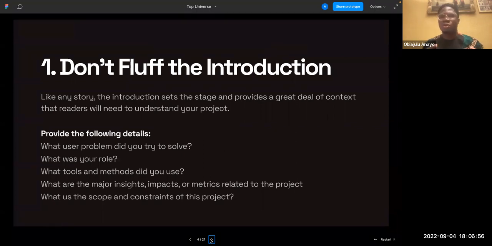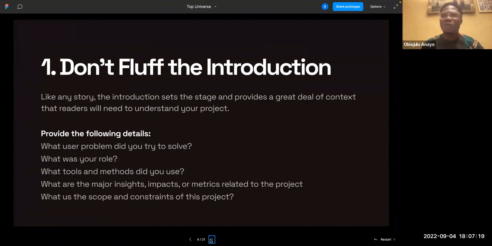So the moment you use this, anybody that is scanning through the case study will think, this guy knows what he's talking about. This person knows the industry he is designing for. He understands the business. He's not just trying to do design, but trying to solve a problem that is inherent with a particular ecosystem, a particular sector of the society, and he's giving us insight and metrics into that particular system.